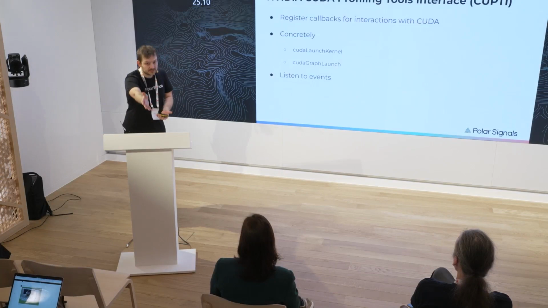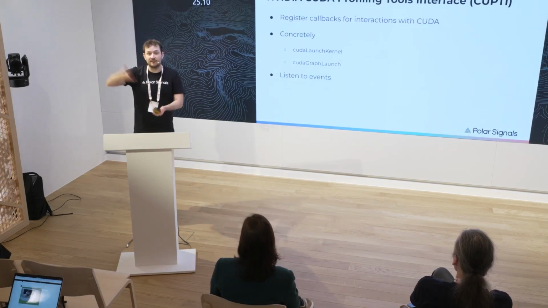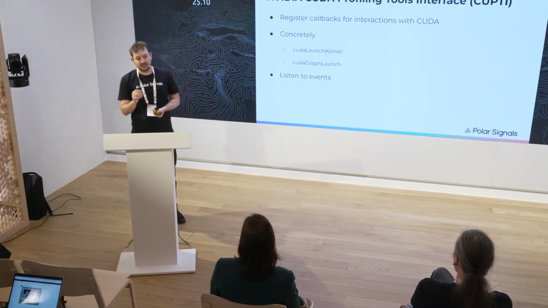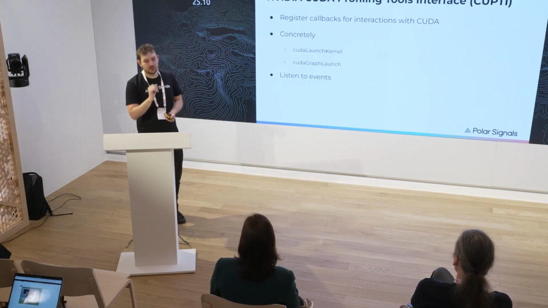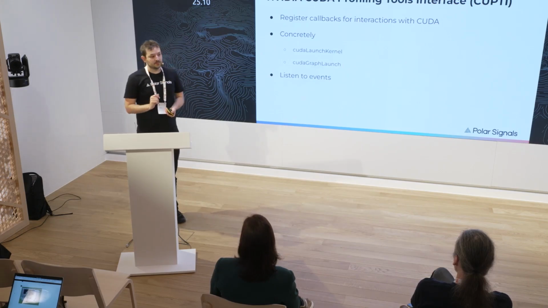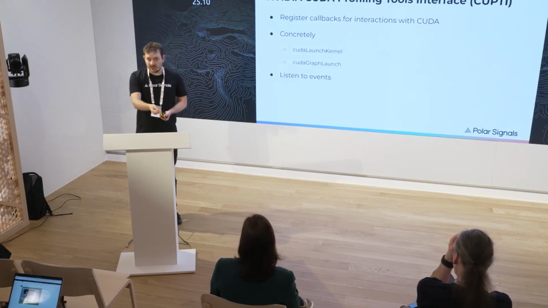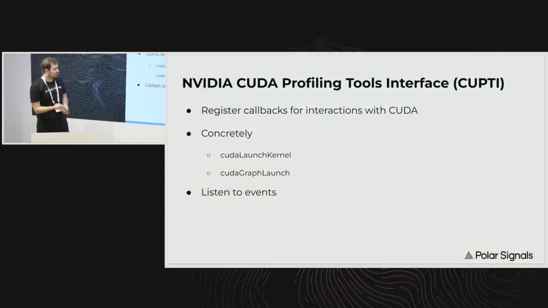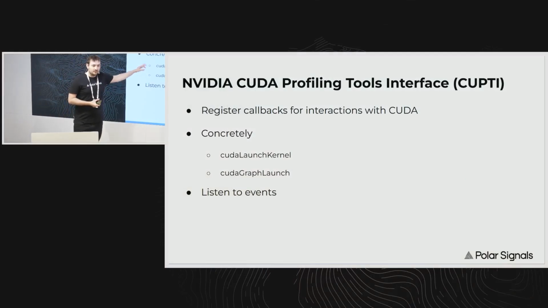So we submit something, right? And eventually, at some point, it returns, but we have no idea when that happens. So CUPTI allows us to essentially say, okay, whenever you want to launch a kernel, make sure you notify me first with this and this information, providing me with that. So in our case, what we want is to know when you are going to launch a CUDA kernel or a graph launch.